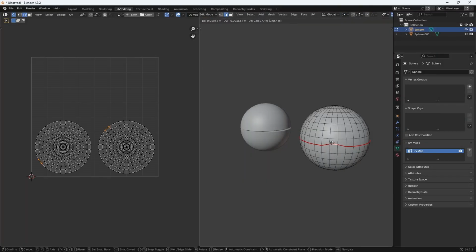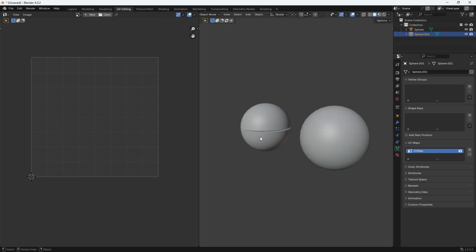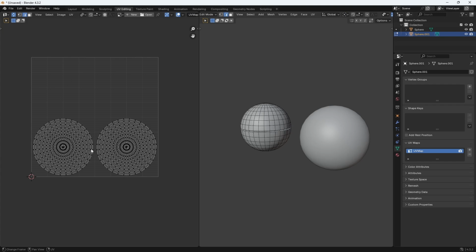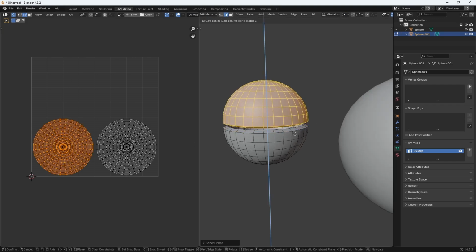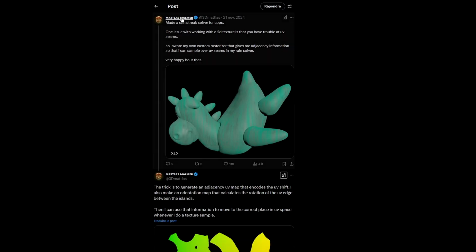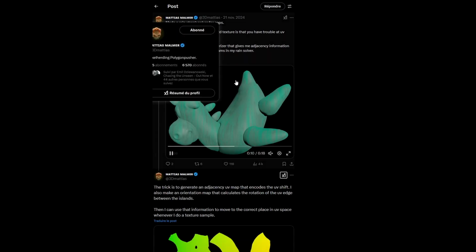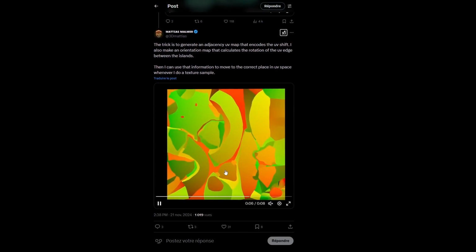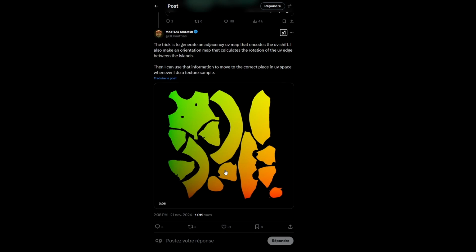The first is when the adjacent surface is part of the same mesh and is connected. In this case, the UV border is simply a UV seam. The second case is when the adjacent surface is not part of the same mesh and is not connected. In this case, we need to find the closest surface and determine the corresponding UV position. This is doable and is what you might call an adjacency map. However, the method for generating such a map still eludes me. I figured the algorithm, but the implementation is what's bothering me.